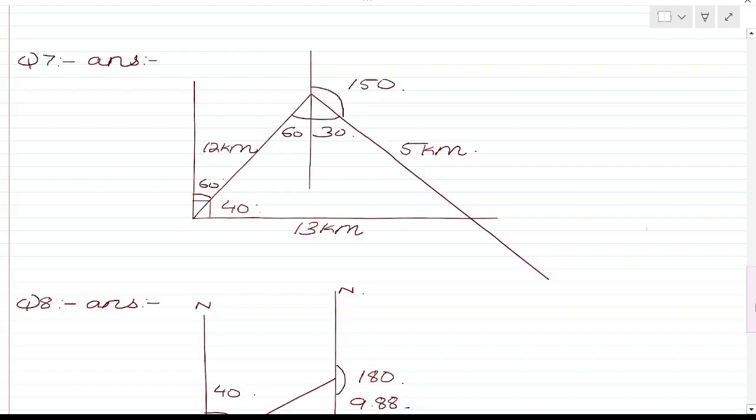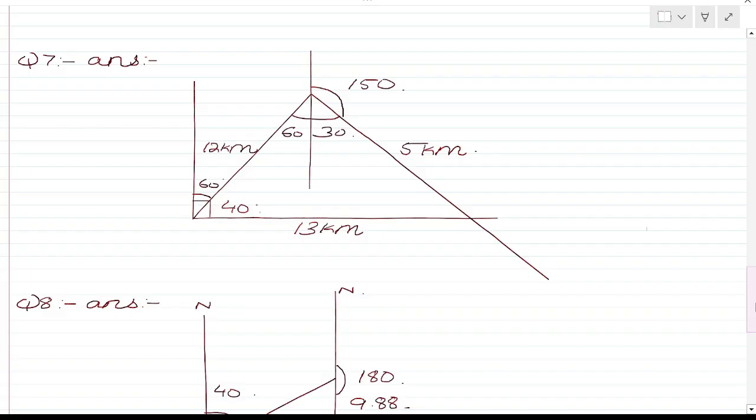And we are going to draw the bearing, which is 60 degrees. So if the angle in a perpendicular is 90 degrees, 90 will be subtracted from 60, and this angle will be 40 degrees. Okay, we know that after drawing the bearing of Bilal's house, which is 60 degrees, we need to extend our line until 12 centimeters, because that will be the distance from Bilal's house to the school.